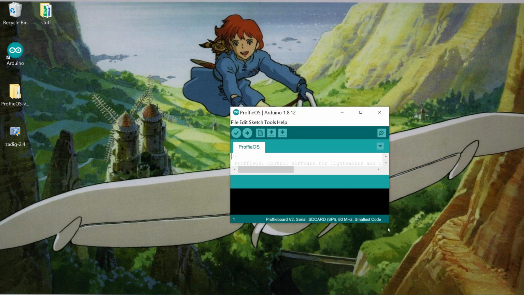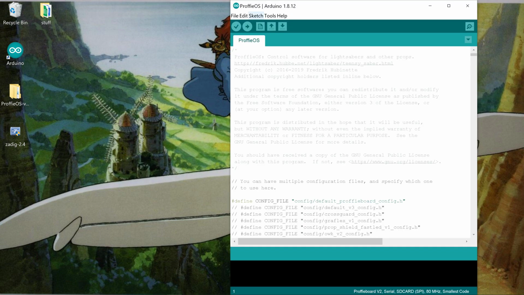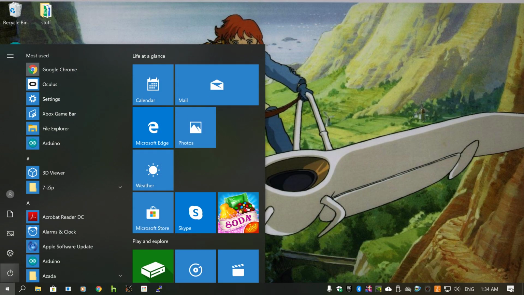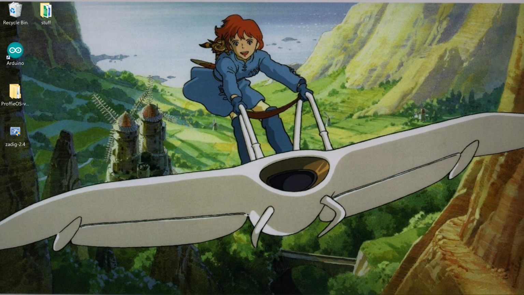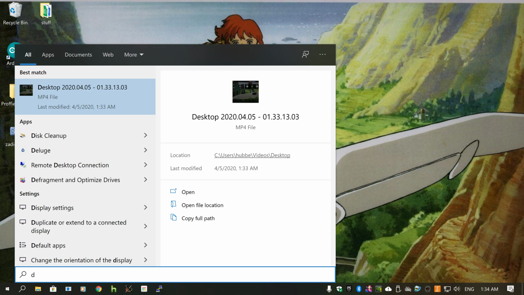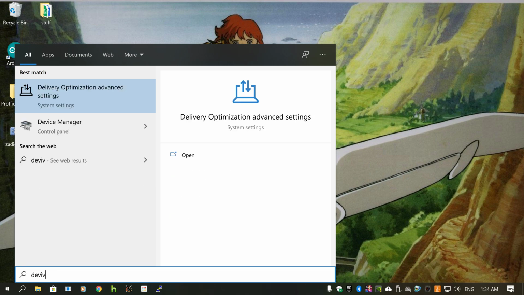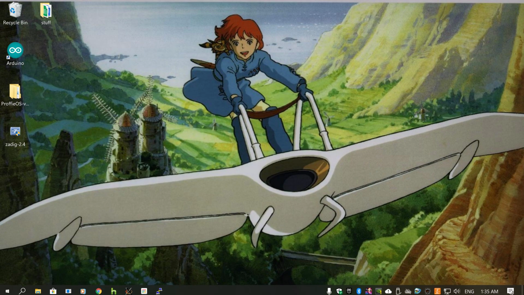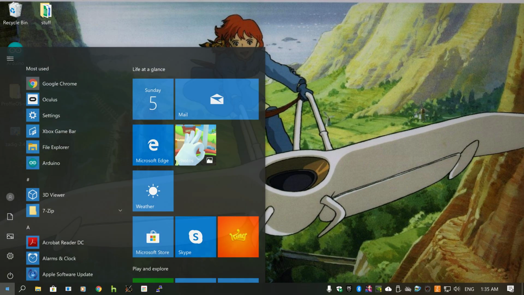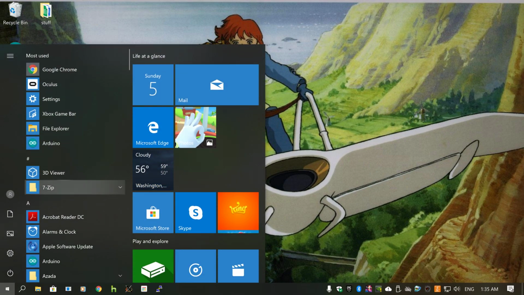That means that if I go and look in here, I can see my Proffieboard under ports. And we can go check the drivers for that. Now, the Windows 10 settings dialogues, they don't really do a good job. So I prefer to use either device manager or actually we have the old settings dialogues.